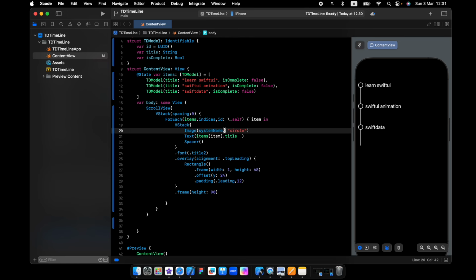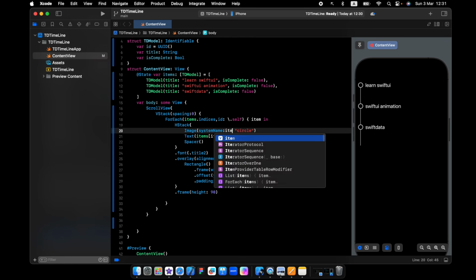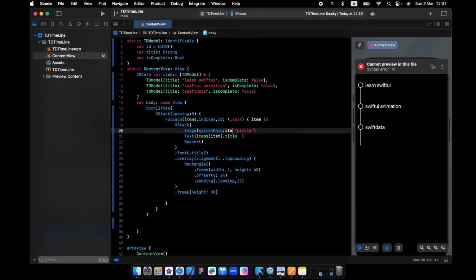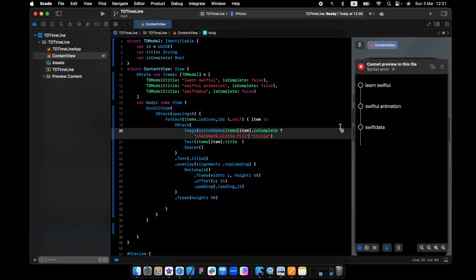So again we say items array, dot isComplete. If isComplete is true, we will have a circle with a check mark, else it will be just a circle.